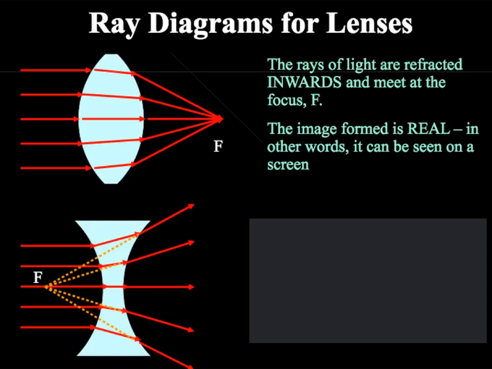Our second ray diagram is for our diverging lens. This time the rays of light are refracted outwards, however we get a partial reflection of the light. This leads to the light being focused at point F this time before the lens.